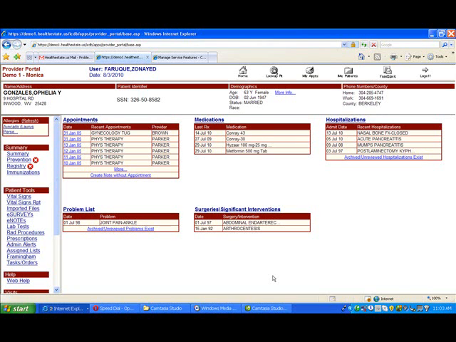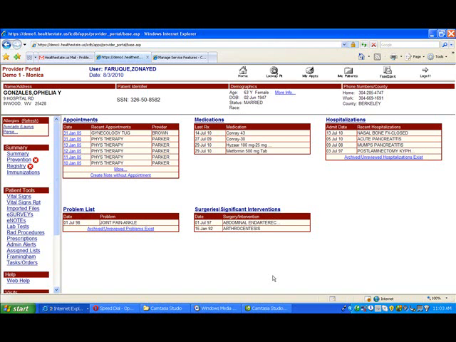Problem list. An up-to-date record of a patient's medical problems is an integral part of managing a patient's plan of care. Problems can be updated from the patient summary screen, from the prevention screen, from the face sheet screen, and from within the eNote if the problem list section has been included in the template.